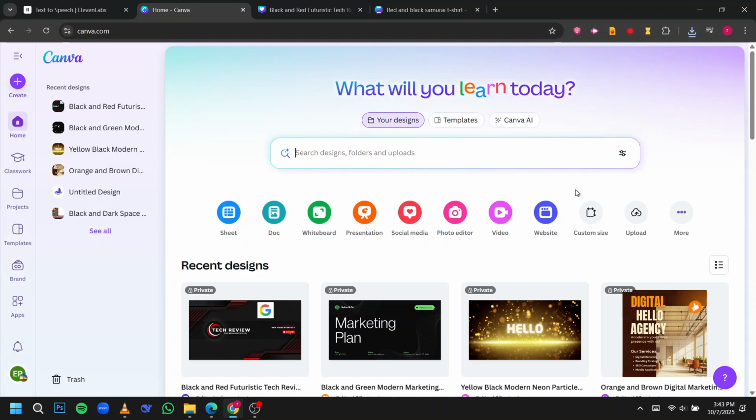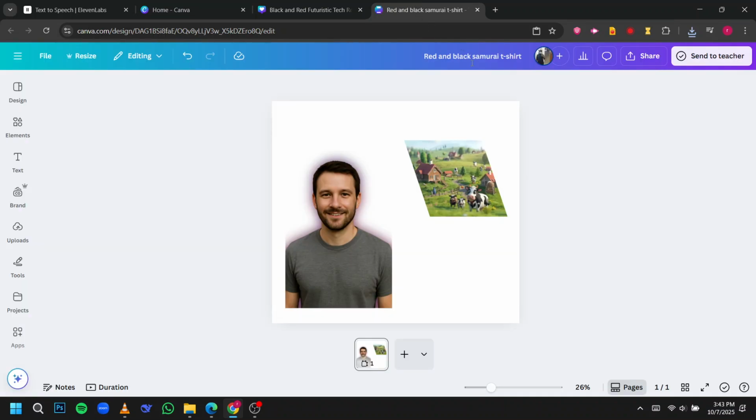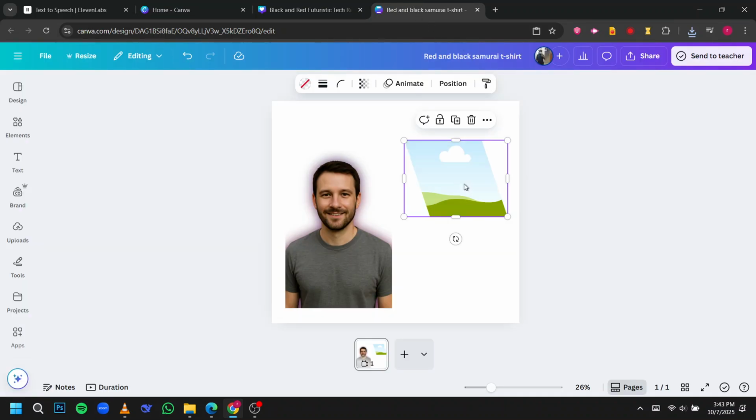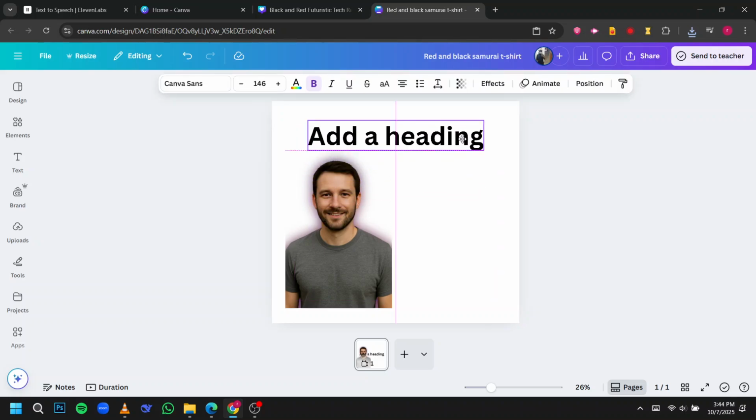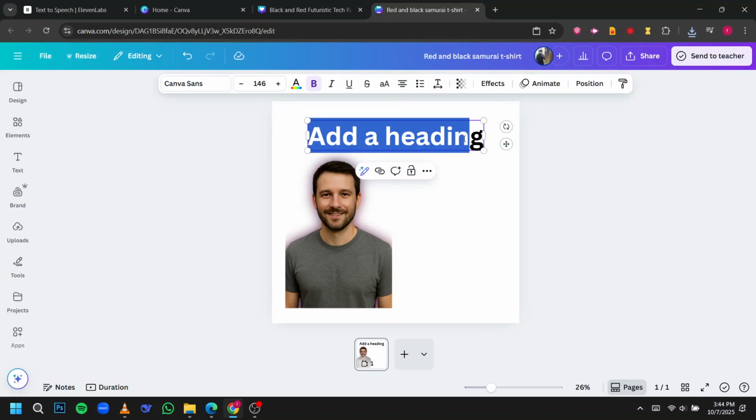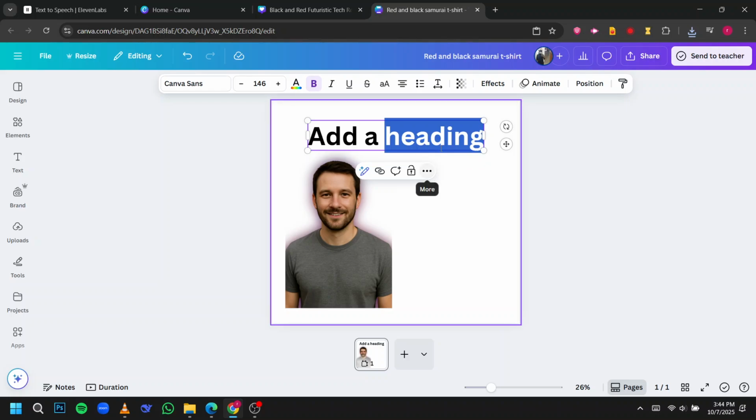First, open your Canva project where you want to add the email link. If you haven't started your design yet, go ahead and create a new project or open an existing one. Once your design is open, the first step is to select the text where you want to insert the email link. This could be a title, a subtitle, or even a single sentence. Simply click on the text box and it will become highlighted, showing that it is active and ready for editing.